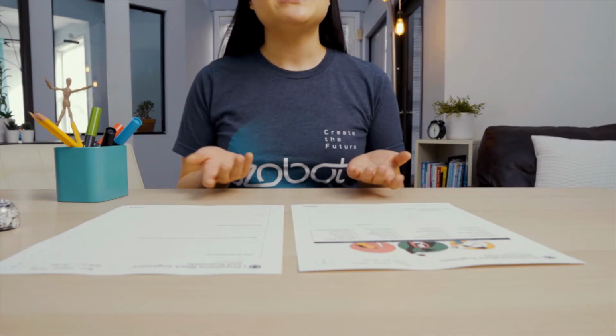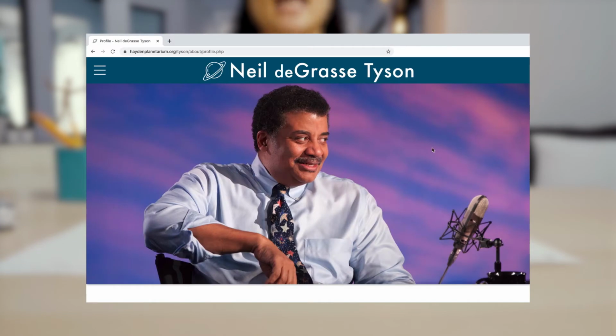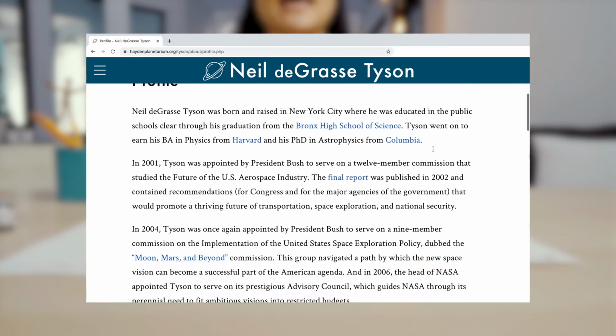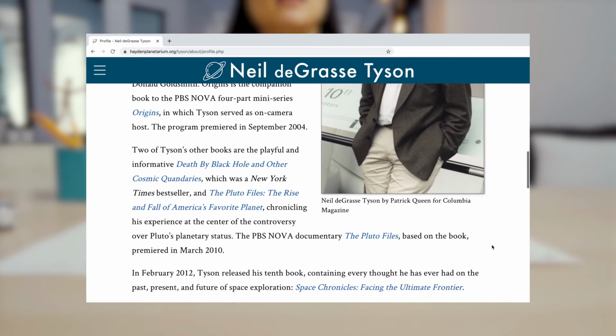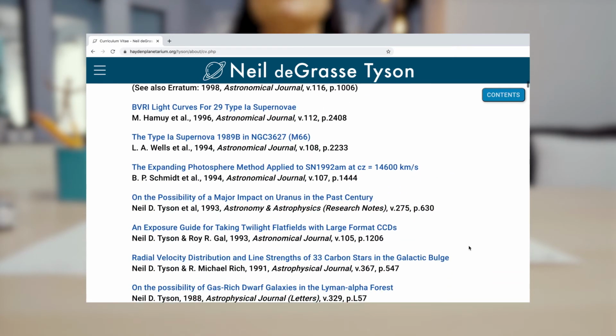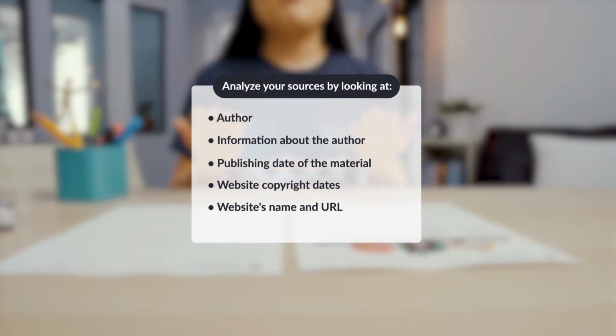When researching, it is always important to document your sources of information and ensure that the sources are reliable and accurate. There are some things to look for that will help you determine if a source is reliable. First, is an author listed? How much information is given about the author? If there's no author listed, you may want to look for another source. Look for other clues, such as the date the article was published or the copyright date of the website. If there are no dates available, there is no way to know how current the information is, which is another reason to look for another source.